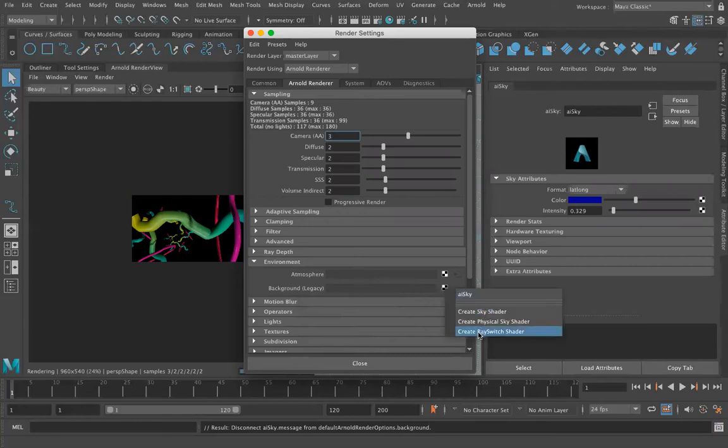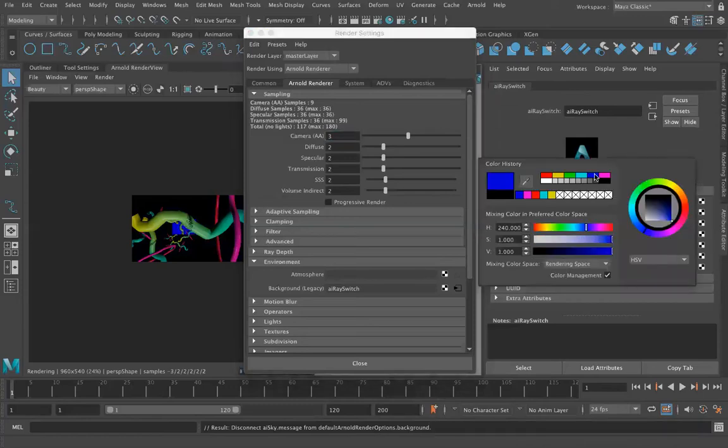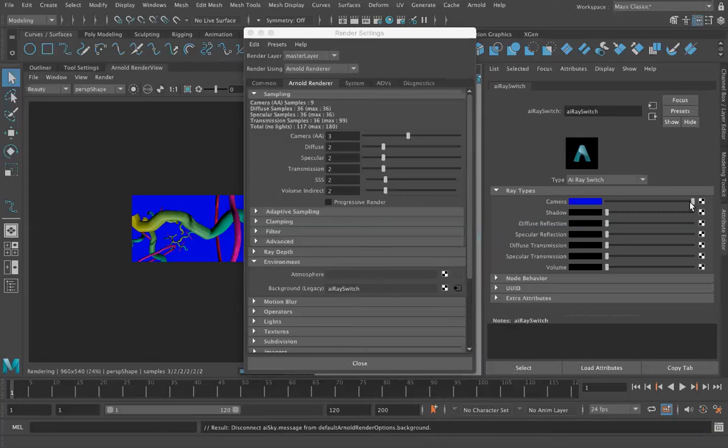I can also create a ray switch shader, and I can now adjust the camera's background color, but this will not interact with or affect the objects in the scene.